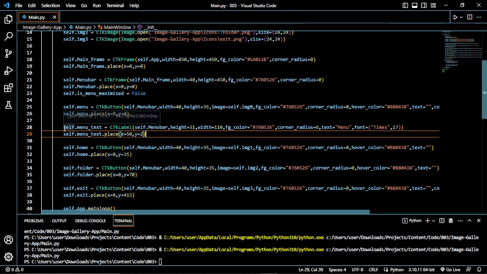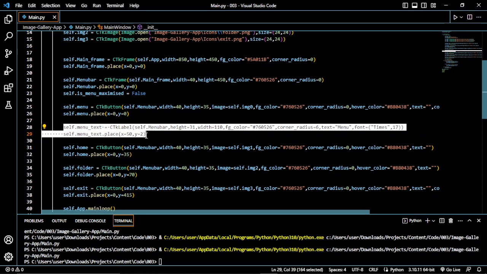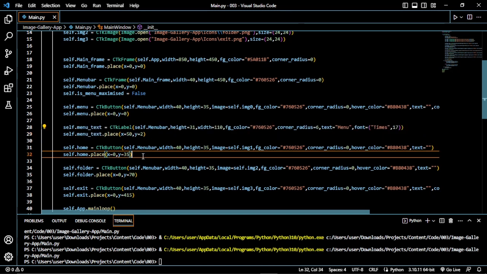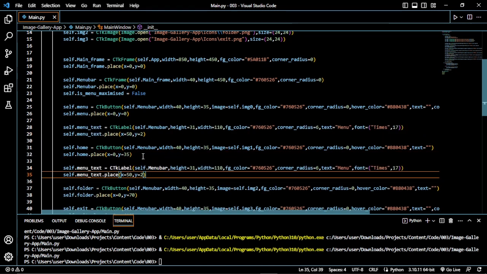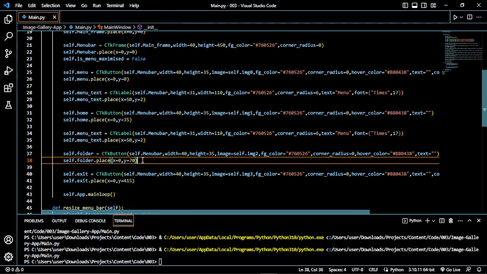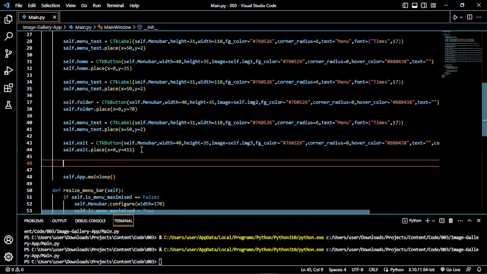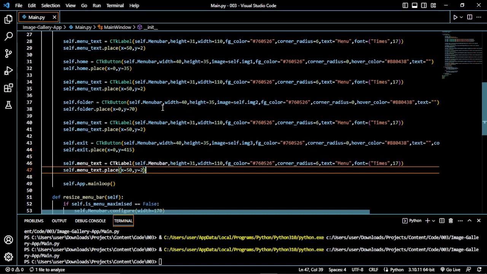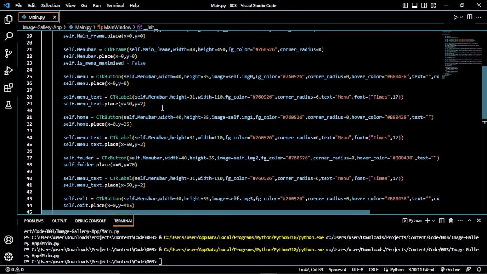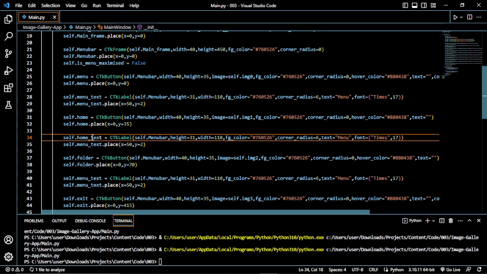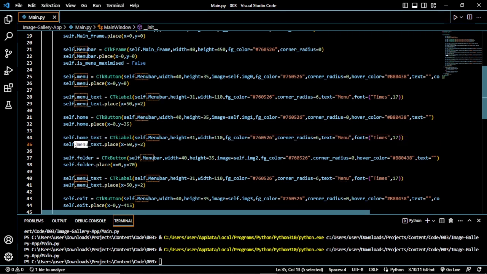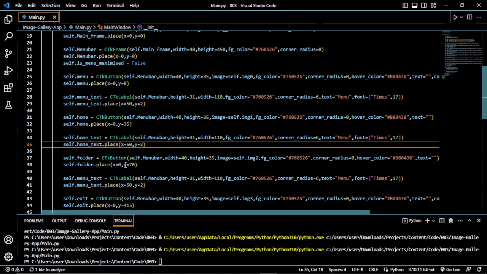Let's do the same for the rest. I'll just copy and paste mine. You need to be careful when you copy and paste stuff. Don't forget any of them, since all need changes. From the variable, you can't give them the same variable, and also some values.